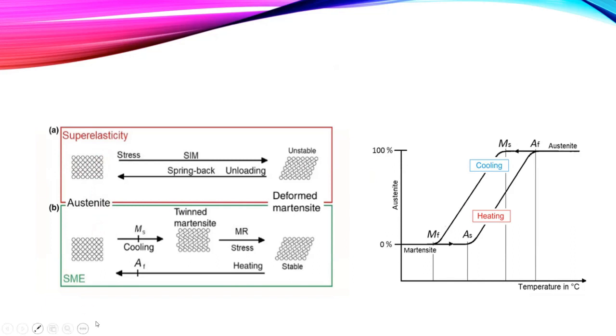Now, the shape memory effect is because of martensite. When an alloy is heated and then cooled, it forms the twinned martensite that I mentioned. When stress is applied on a martensite phase of a shape memory alloy, it undergoes either twinning or slipping. Here the NiTi alloy goes through twinning. It is deformed, it is twinned martensite. Here the molecules are arranged in various directions, and when I apply more stress, it becomes stable. That is the deformed martensite. On heating, it is converted again to austenite because the martensite phase is highly unstable. It cannot stay at room temperature for long, so it has to be converted to austenite.